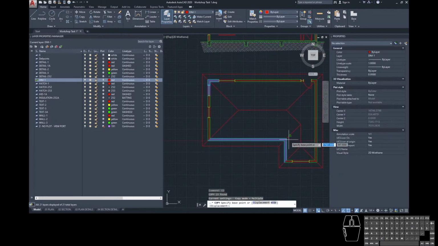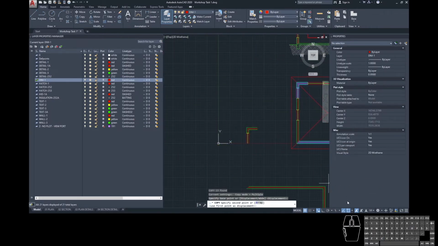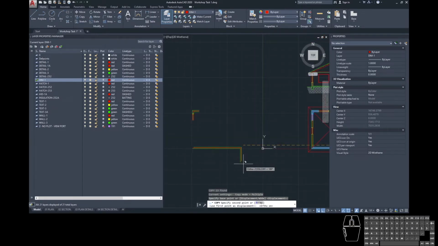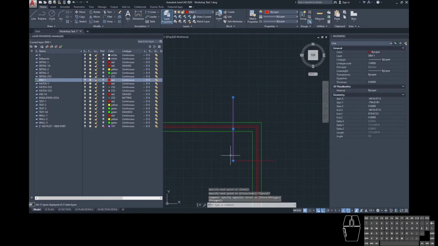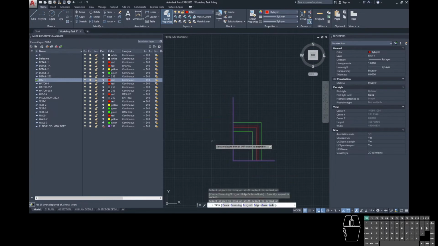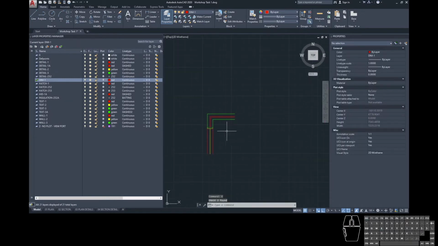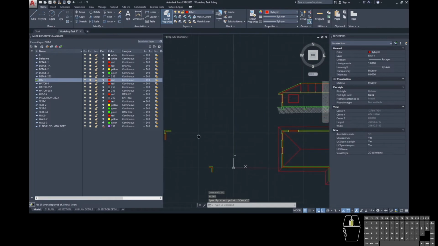I'm going to copy these parts. I'm going to put ortho back on so this is nice and neat. Pull these away from there, and then I'm going to trim down to approximately where I want to see the edge of my details. That looks about right. I can leave these separately, or I can move them closer together. I'm going to leave them where they are for now.